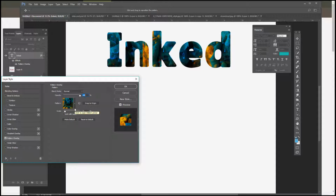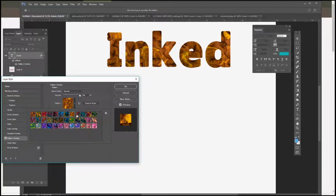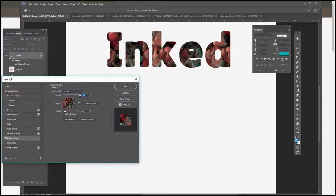Another thing I have for you is 16 by 16, 300 DPI JPEG files. So if you want to create a clipping mask from something that you've typed out, pretty sure that most people will not have a text that's larger than 16 by 16. So that is something that you can do as well if you're not into Photoshop patterns. I think the setting that I like is 17. And if you ever get messed up, you can always click snap to origin, and that will take you back to the original resolution if you go too far. But that looks pretty good.